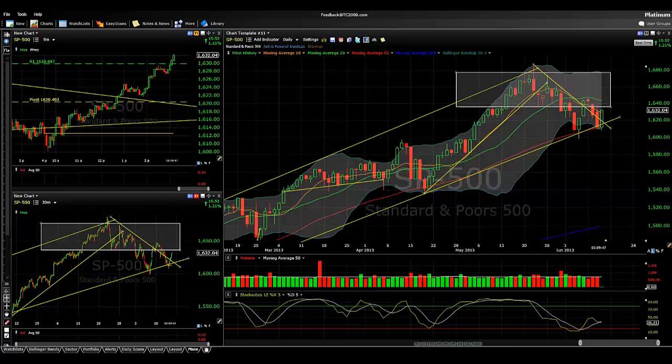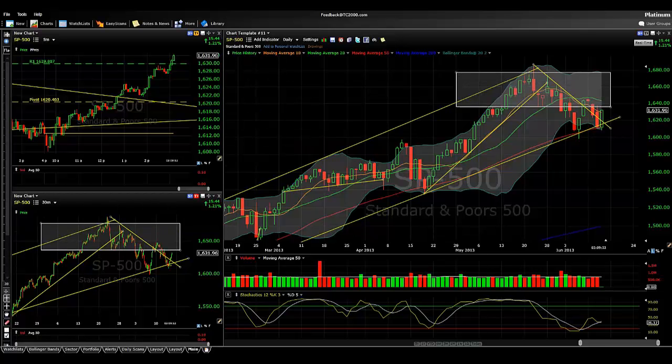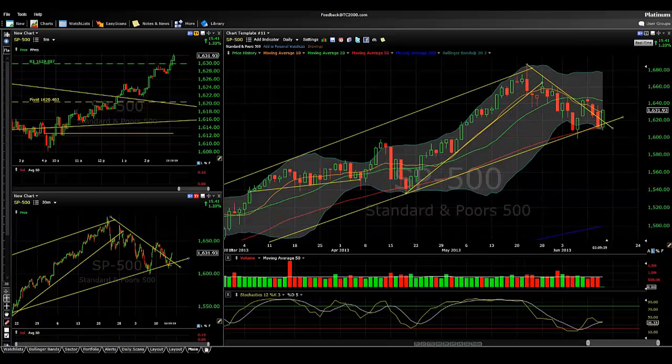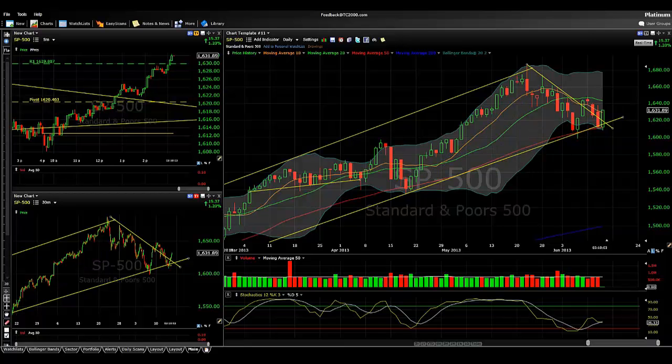The other thing I want to mention too, this box here was the previous consolidation area that we had been in, and we broke below it. I don't think it really holds too much merit now, so we can go ahead and get rid of that. We can also get rid of this mini trend line that we had been trading off of. But this downward trend line here is pretty important, because we did break above it back on Friday of last week, then we dropped down below it slightly as of yesterday, and now we're back above it. Okay, all that's good and bullish.